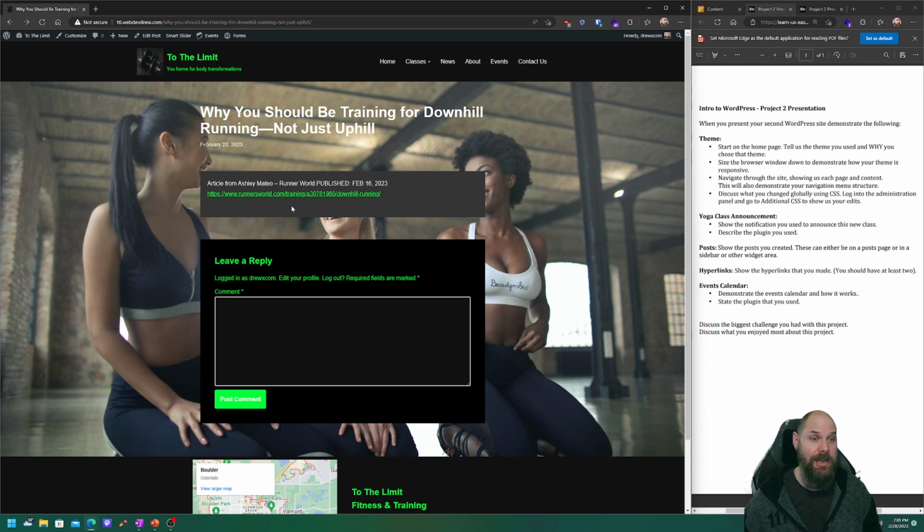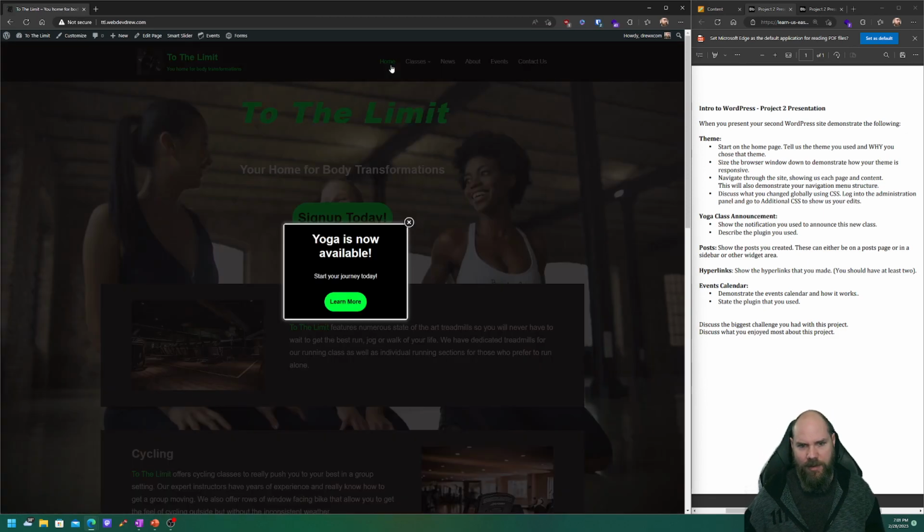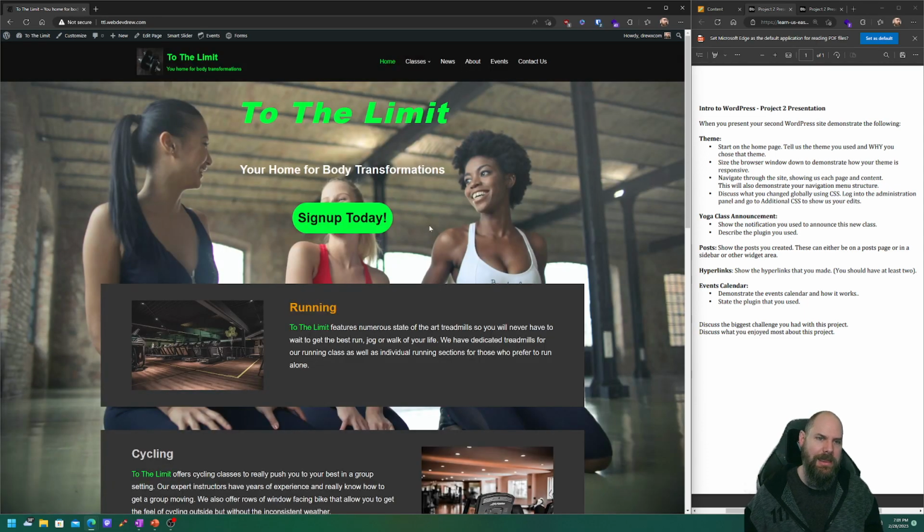So the biggest challenges, we had to pick a theme. Maybe the biggest challenge I found for this project, we had to pick a theme, and so immediately I searched WordPress.org for gym-like themes or workout themes, and all the ones I found were terrible. They looked great. They were just so inflexible and so hard to use. No documentation. They really weren't very good at all. So I went through three different ones before I finally just gave up and went with the theme that I've got here.